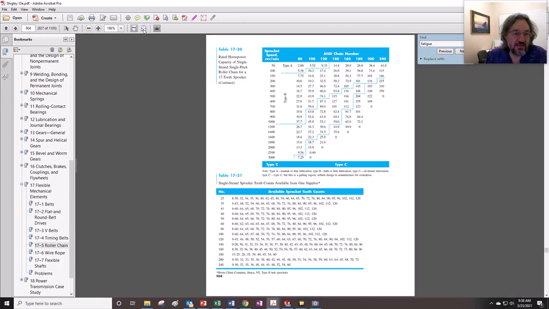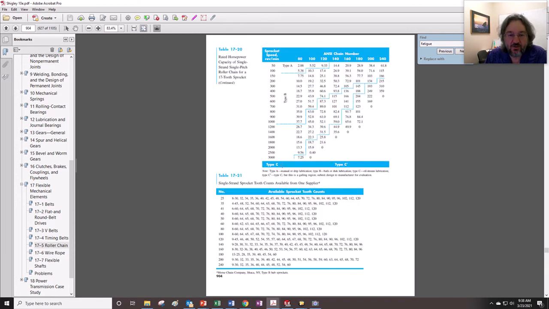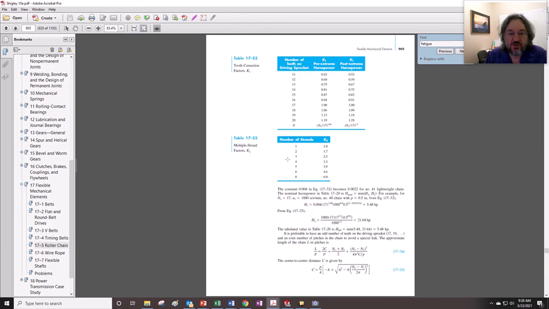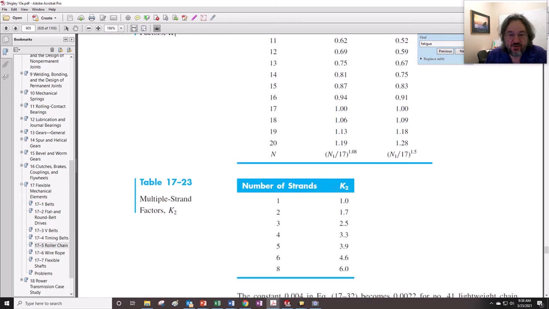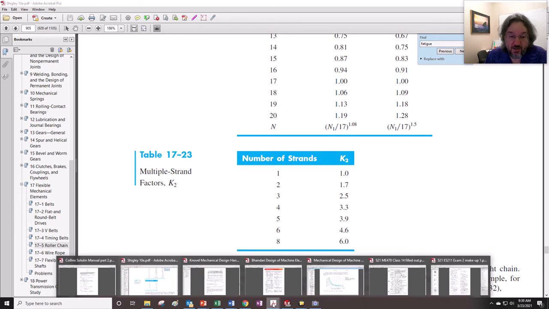But it isn't completely a linear thing. If you have multiple chains, or multiple strands, you use this factor K2 instead. With two chains you would use about 1.7, not 2. For three, use 2.5. And if you take a look at Martin Sprocket, let's see, do I have Martin Sprocket open?